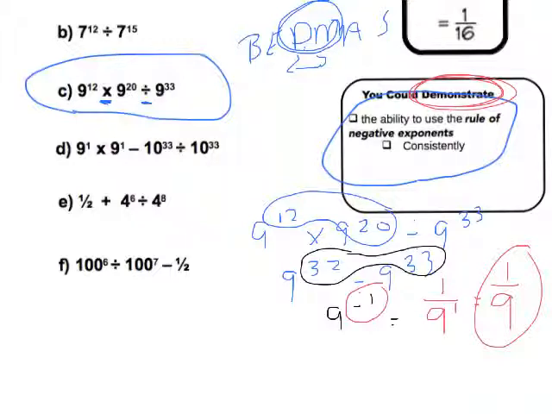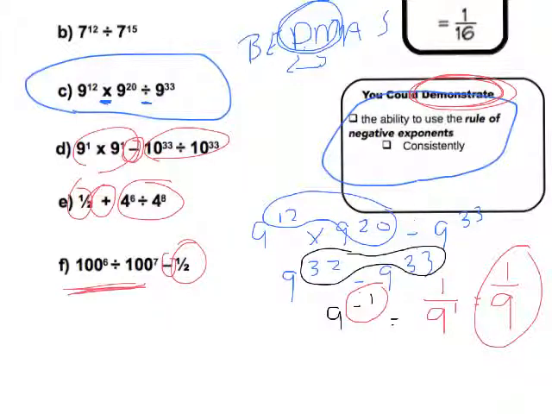throughout the sheet. A couple of things you need to worry about, right? There's no rules for adding and subtracting. So you're going to do this side first, then deal with that. You're going to do this side, you're going to do this side, and then subtract. So just be cautious when you're dealing with adding and subtracting. And that's that worksheet.